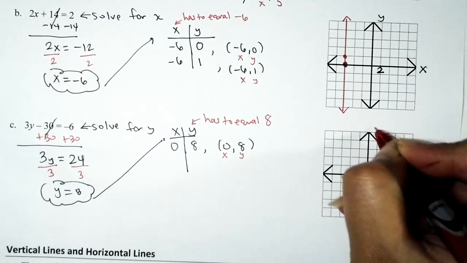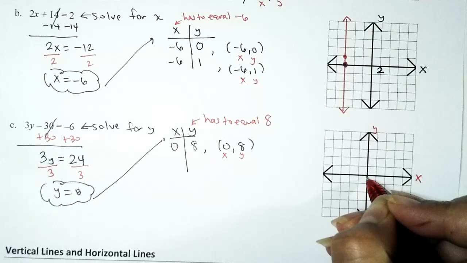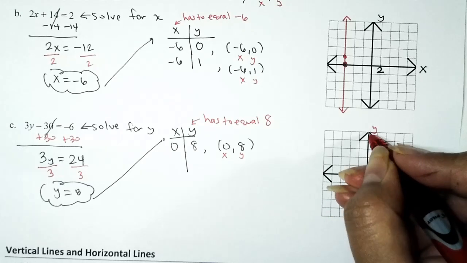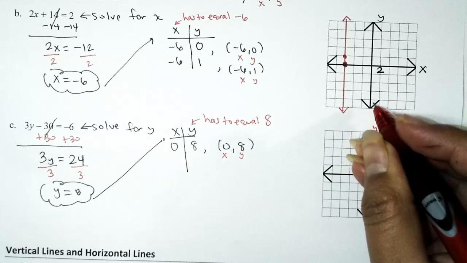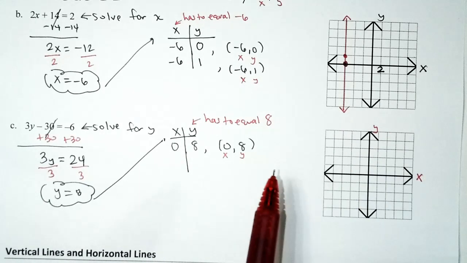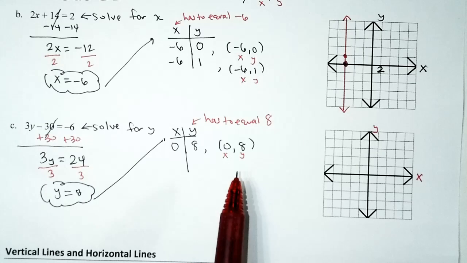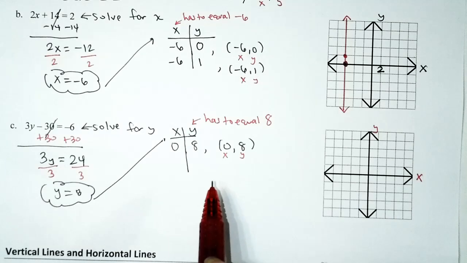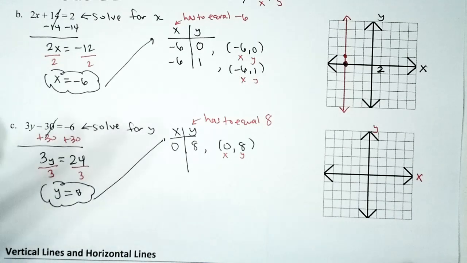So we're not going to go any units side to side. Y is 8, so we're going to go 8 units up. So we have 1, 2, 3, 4, 5, and we are 3 tick marks shy. So let's go ahead and adjust the scale. You can adjust it to whatever you want: 2, 4, or 2, 3, 4, 5, 6, 7, 8, whatever. But I like counting by 2s because if I need an odd number, it's just right there.